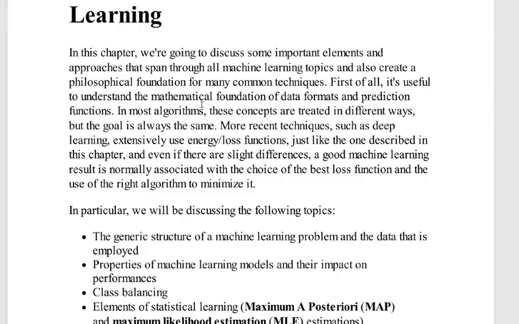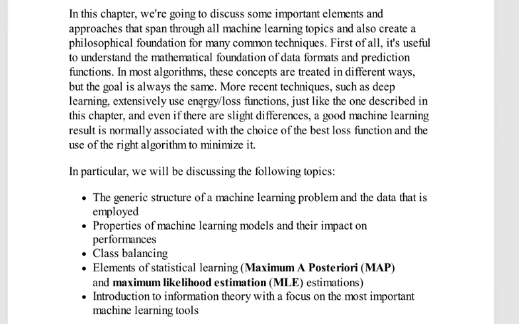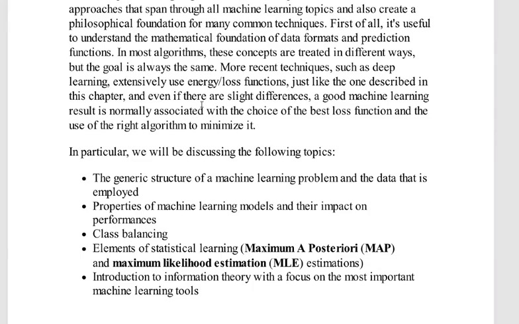So coming to here, the generic structure of a machine learning problem and the data that is employed. When we are talking about machine learning, the important concern is to learn the data. As we know, there is a lot of data, labeled or unlabeled. It may be time series data, continuous data, discrete data, or decimal data. We have different types of data, right? With respect to that data, it has to be analyzed, processed, and viewed, to know what exactly the data is. That is the first generic structure where machine learning is learning about a problem.